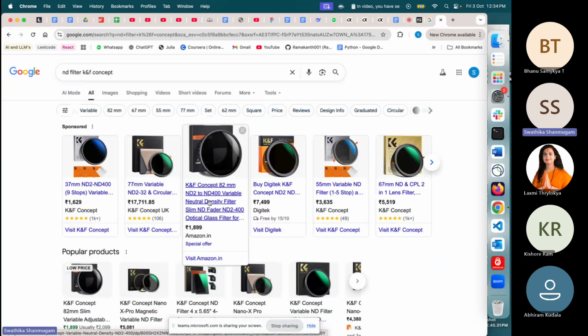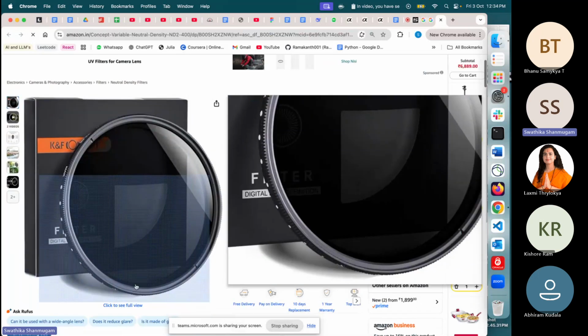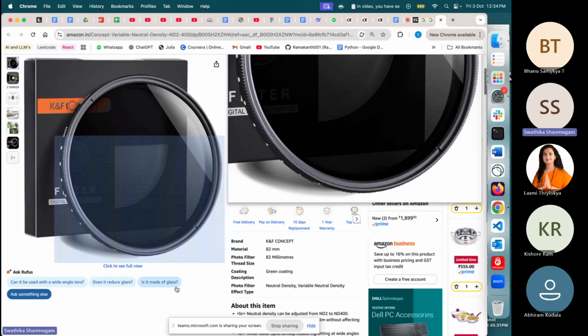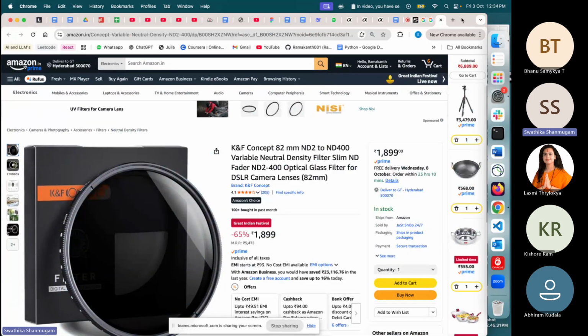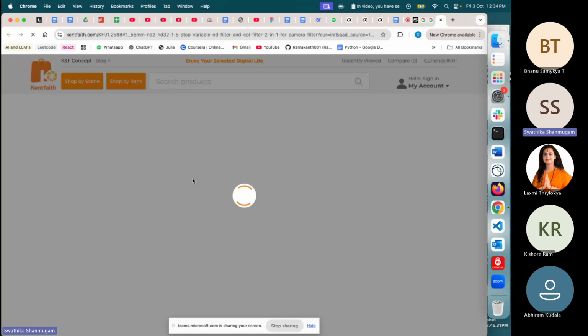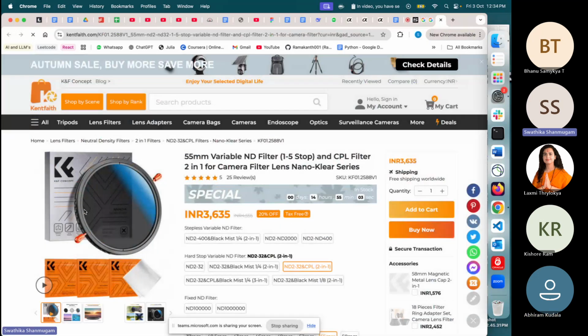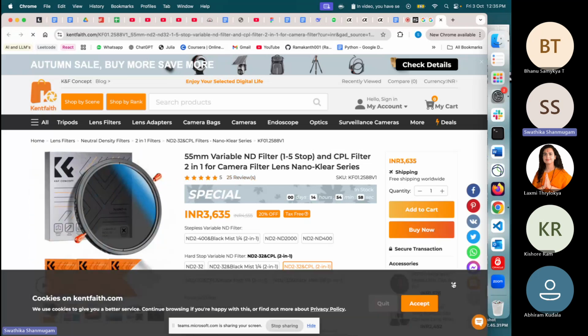Consider it like sunglasses, sunshades. If you put sunshades on your eyes, the bright environment becomes dark all of a sudden. It will not make the video black, it will make it look natural only. It has a dial here. You can rotate it and control the brightness that enters into your lens. Here you are seeing both of these. You can rotate them and control the excess light entering your lens. So outdoors, we should always choose an ND filter.